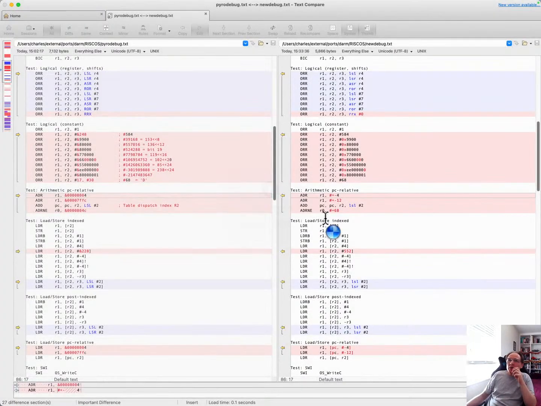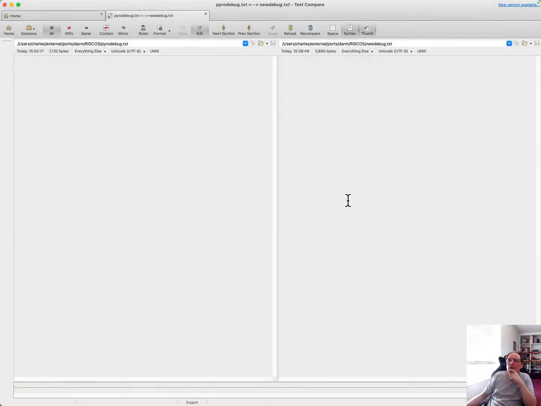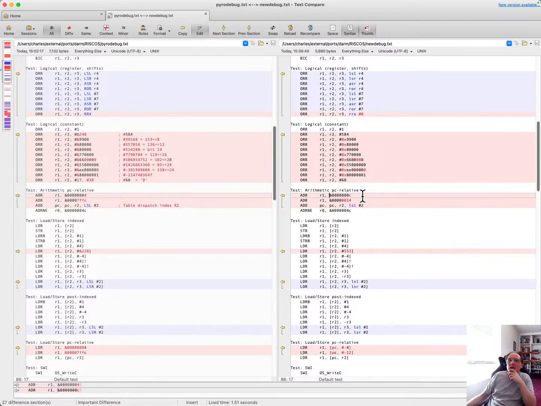Yes, reload. Interesting. On those instructions, it's coming up with a different ADRA. It's 8 too far forwards. 32-bit ARM is just so crazy at times.